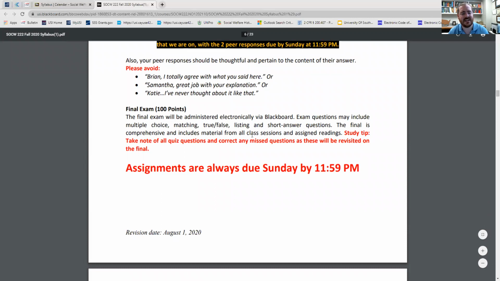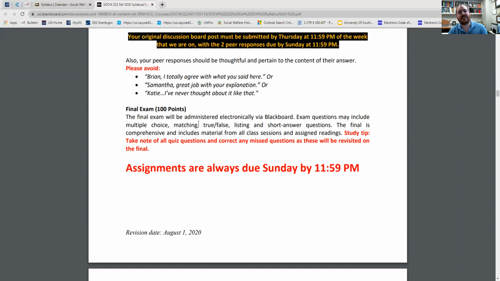And then the last thing that is being formally graded in this class is a final exam worth 100 points. Please know that a lot of the questions on your final exam are going to be some of the most relevant questions from your weekly quizzes. So if you get something wrong, please make sure that you go back and understand why you got it wrong, because you are likely going to see that question again in the future as well. The final exam will also have some true, false, and short answers and things that we'll talk about later in the semester. Assignments are always due Sunday by 11:59 p.m. So you basically have 1 week to do everything within your module, and everything is due Sunday at 11:59.